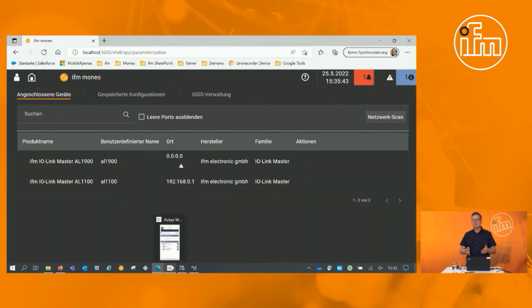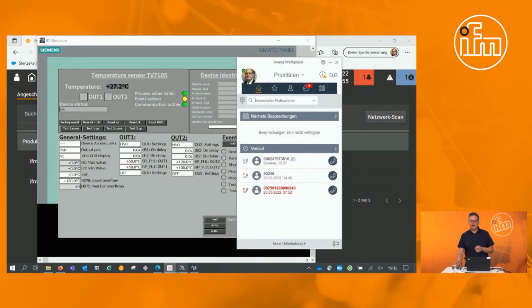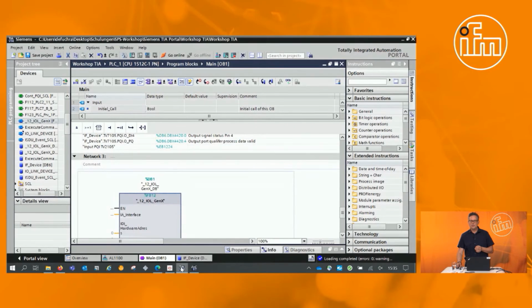Software like Moneo Configure uses this IODD to display the device inside the software. And I convert the IODDs so that my PLC understands them. I bring them to a data block, and there you have the interface for the parameters.